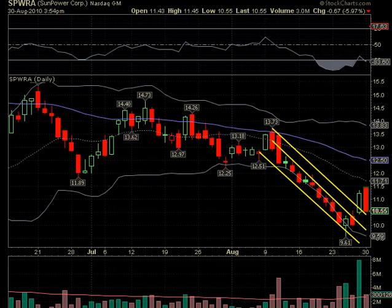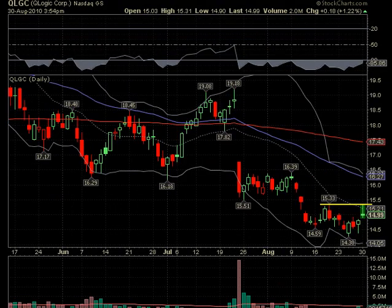SPWRA is not typical, but because of this really high volume — up near 8 million shares as it moved up on Friday and 3 million on the pullback — it might give an opportunity to repurchase. Either this little space here from yesterday holds as a low, or getting down to the center band around 10 should hold. Watch this one over the next couple of days for a possible turn back up. QLGC also had a decent day but just at the end it lost that. If it can get back over its high of the day — 15.31, actually 15.39 or 15.33 — that could also move back up to its 50-day as well.